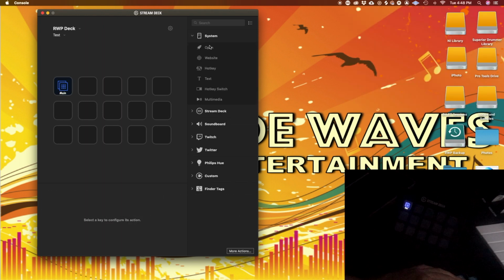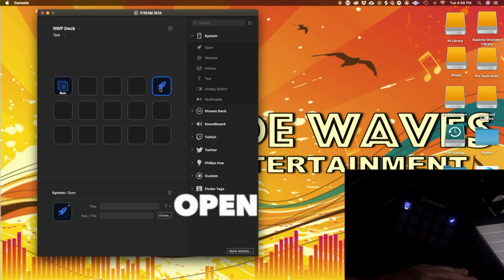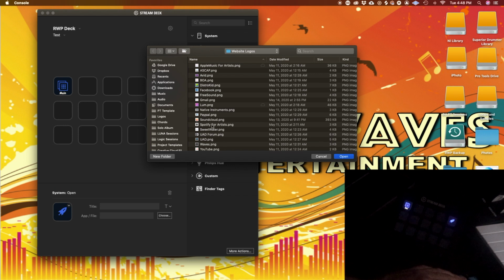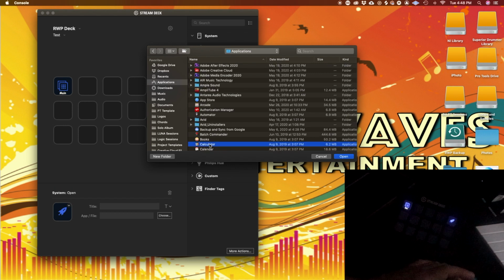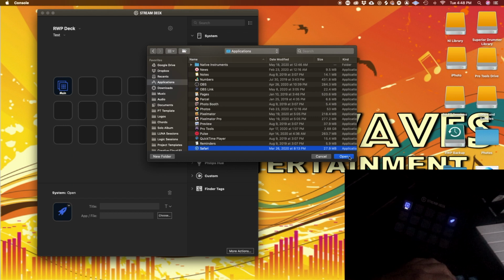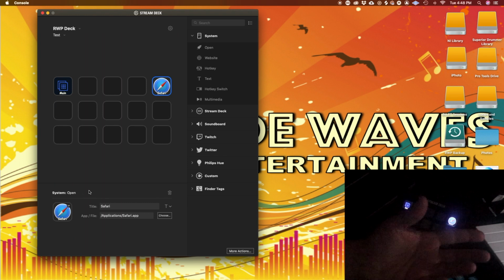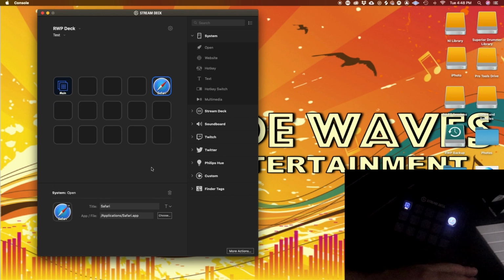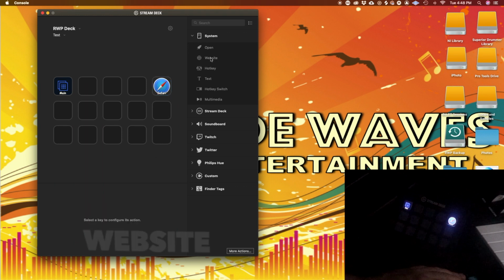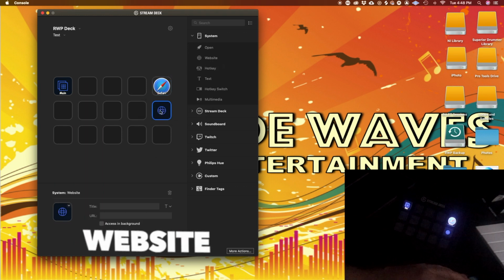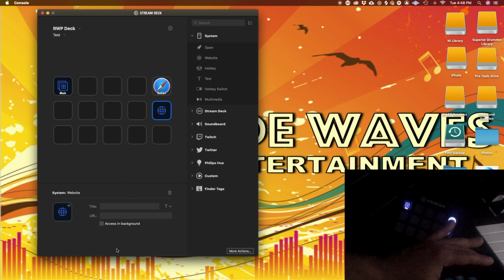These are going to be all your computer macros. So for instance, there's open. We're going to start with that, which is basically what it says it does. You pick an application. In this case, I'm going to pick Safari and click it, and that's it. That's all it takes. And I like that it adds the icon. It actually brings it in for you, so visually, you can look down at your Stream Deck and just see it. It's perfect.